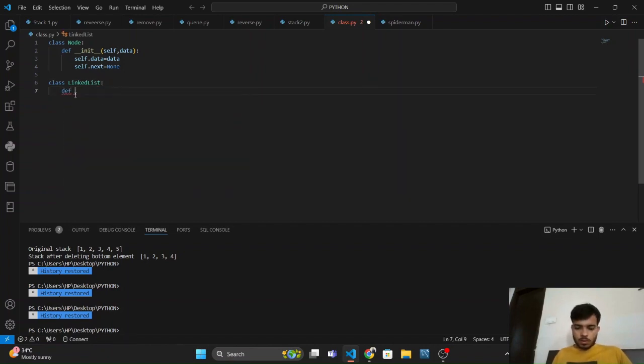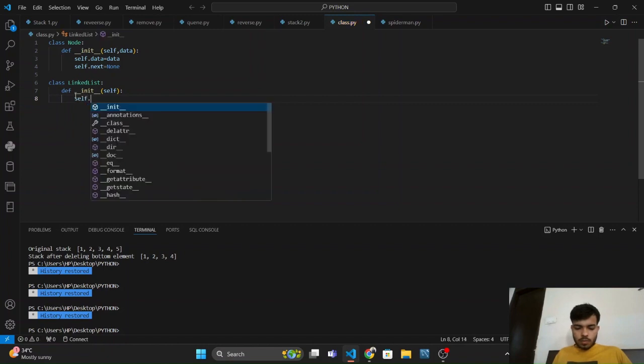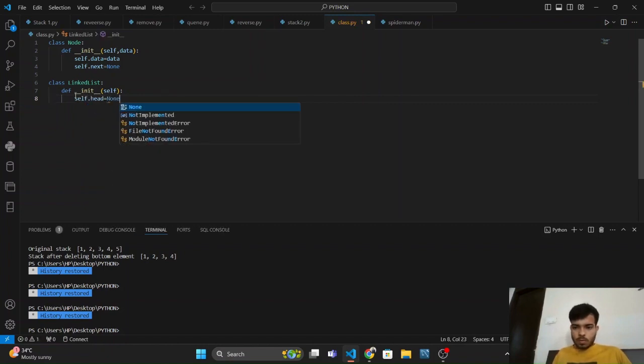We will define an initializer with self.head equals None. Head is the first node of any linked list.